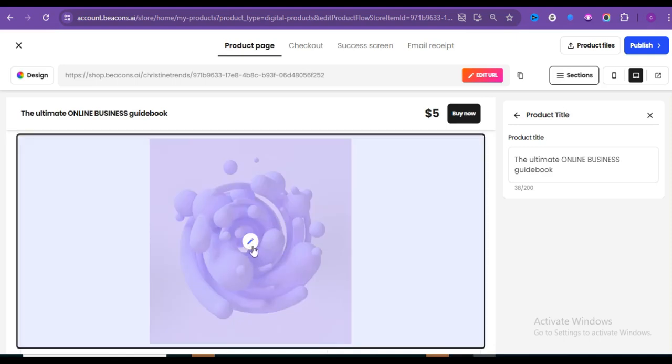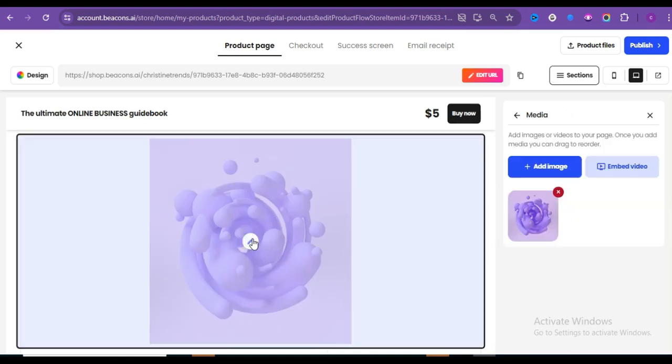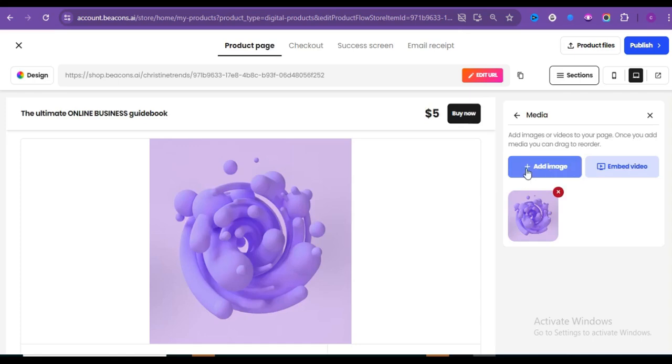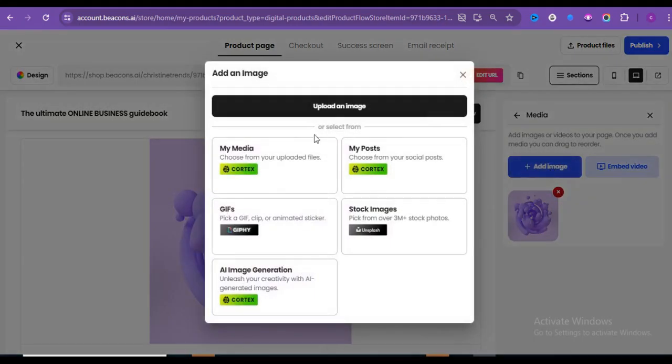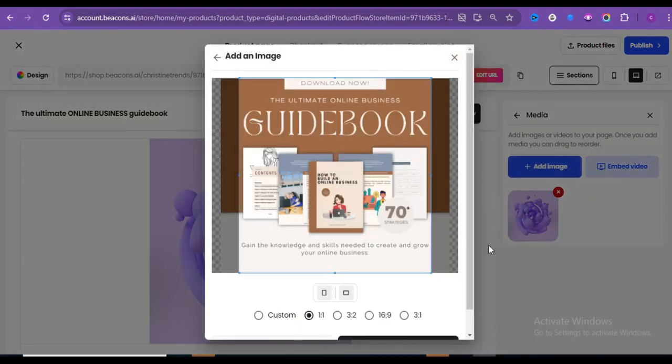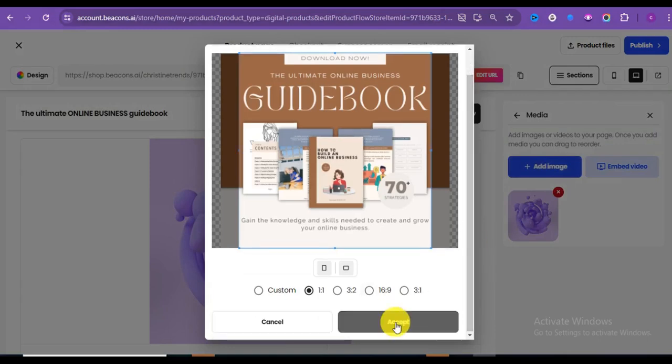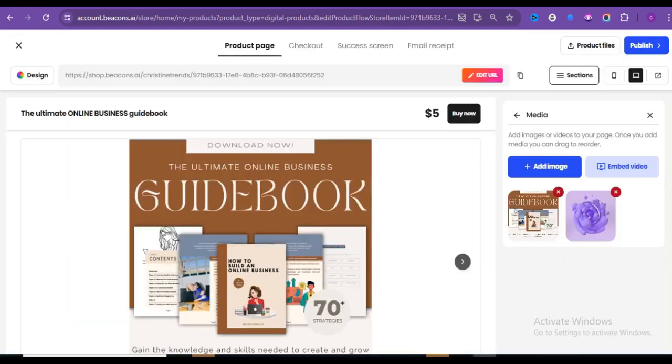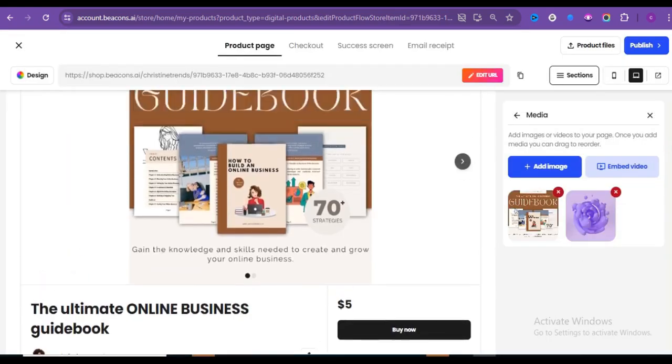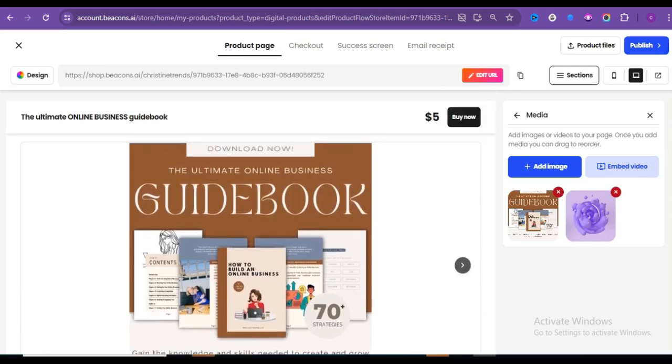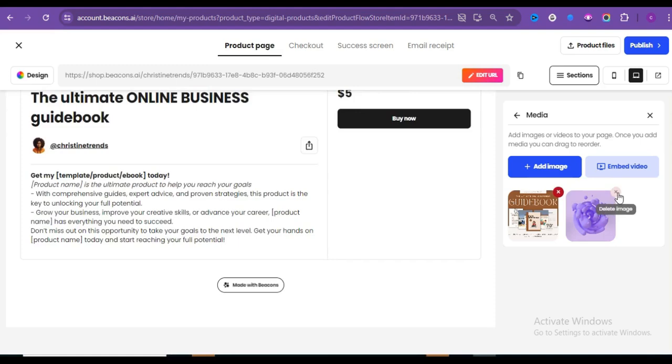The next thing we want to do is upload the ebook cover design we made on Canva, okay? So click on this image, then it will open up a dialog box for you. Now click on add image and upload it. We're just going to go with a 1x1 dimension and that's it, okay? And you click on the accept button and now you have it here. You can see how easy it is and how pretty the book cover design is sitting. I'm going to take off this other image to avoid confusion.